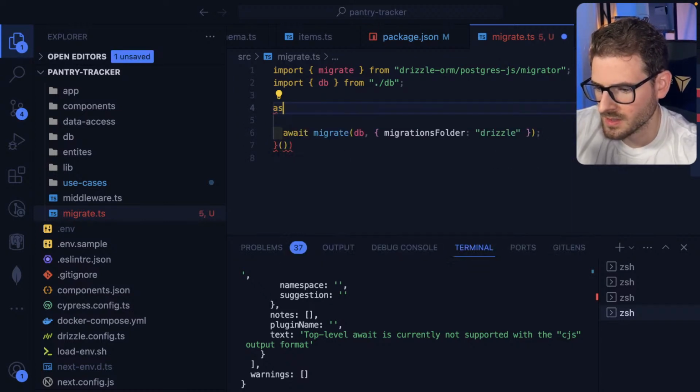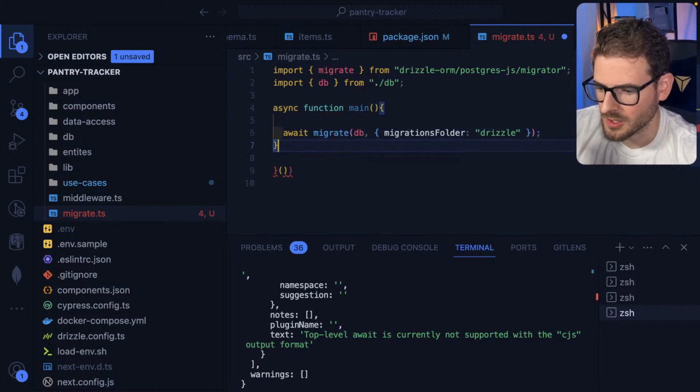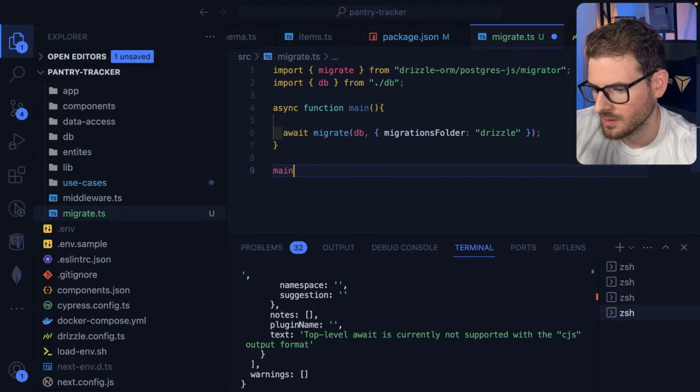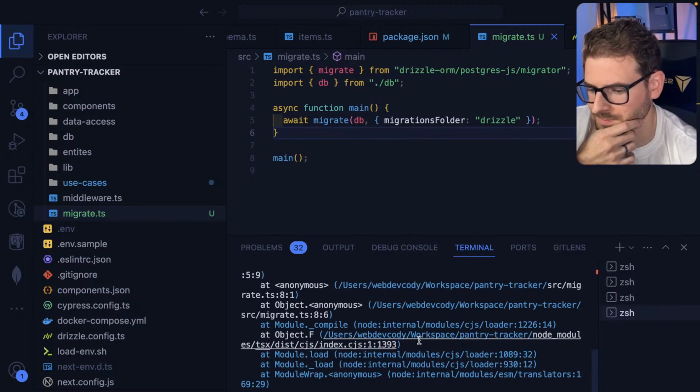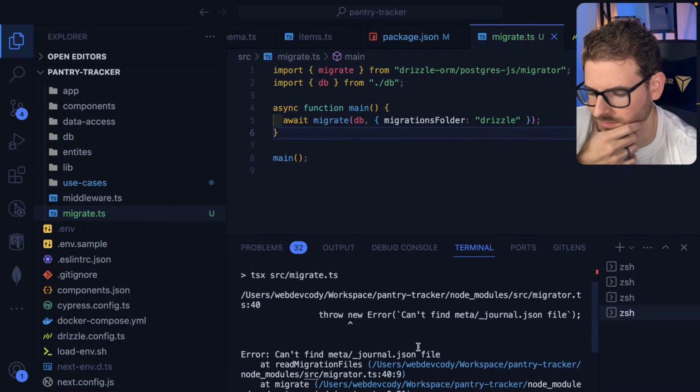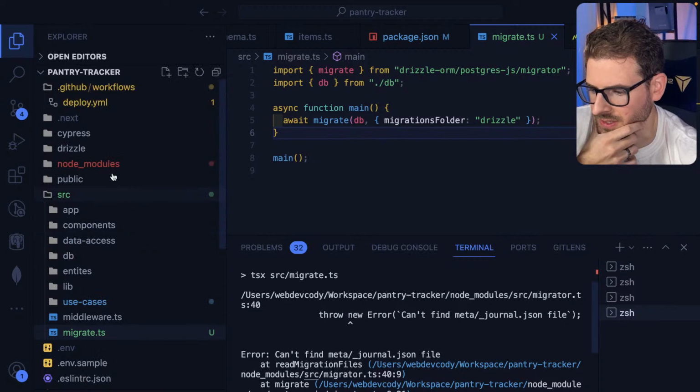Now to this async function main, and then I'm going to go ahead and just call it. Could not find meta journal JSON file.